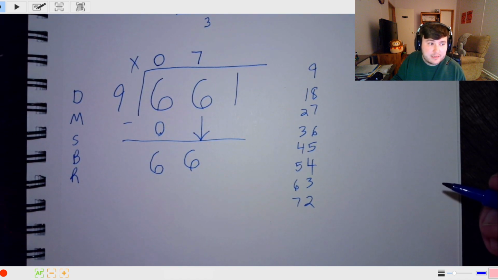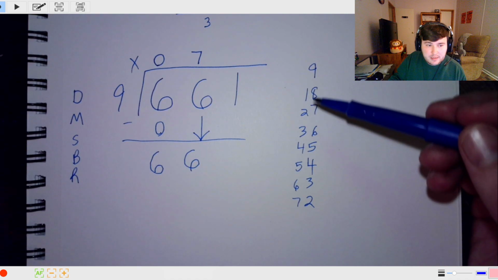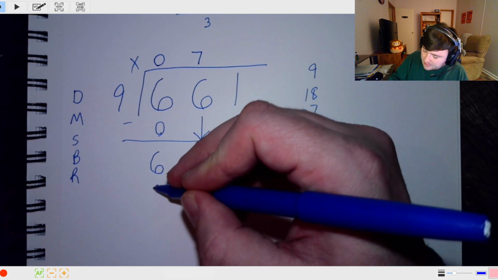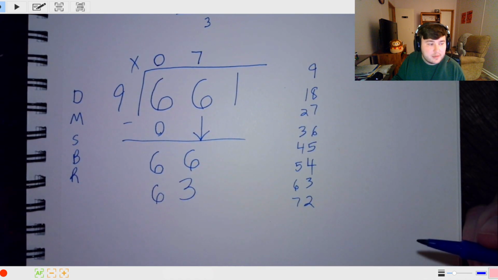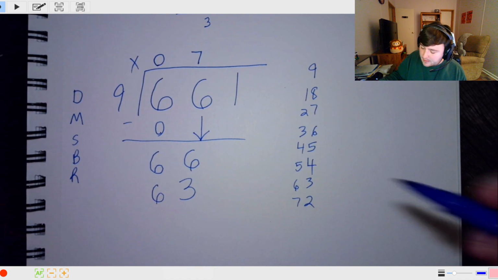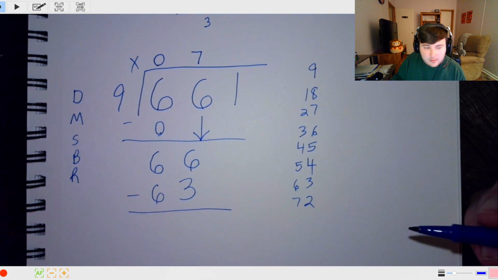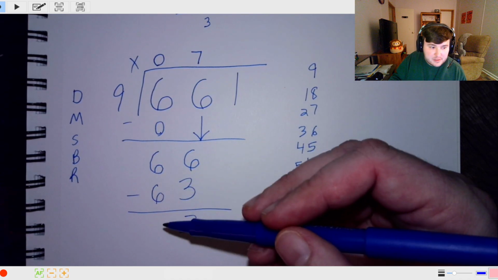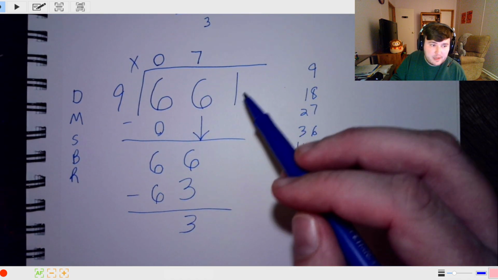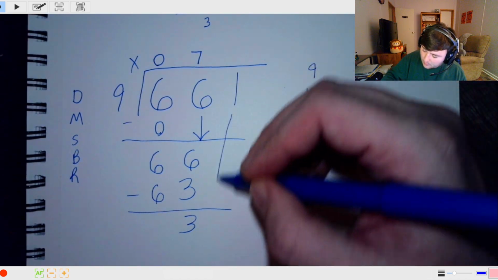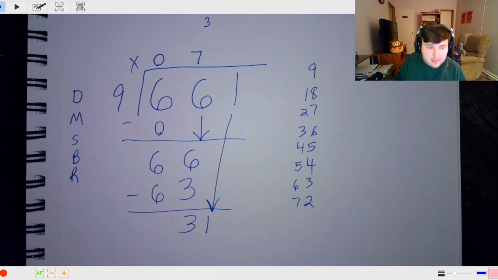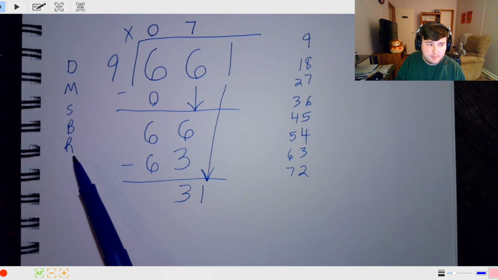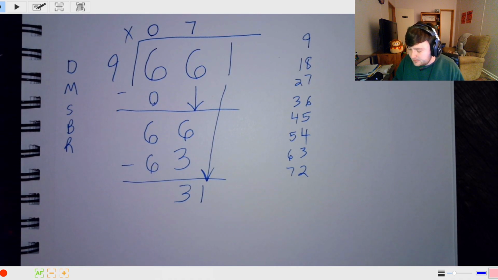And then we multiply. 9 times 7. This is another good reason to write down your multiples because I can just look, count down 7 times. Boom, right there. 63. 9 times 7 is 63. Now I must subtract again. 6 minus 3 gives me 3. 6 minus 6 gives me nothing, 0. And now I have my next digit, 1. So I can bring down the 1. And now I have 31. And I brought down, so I must repeat. So I can do it all again.